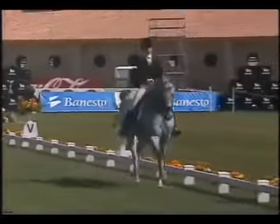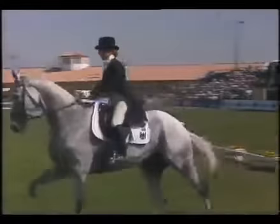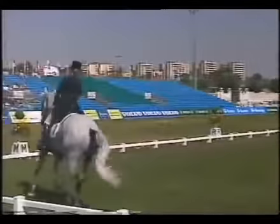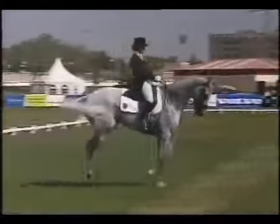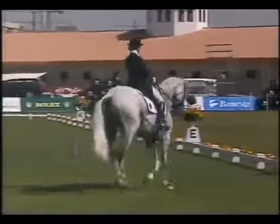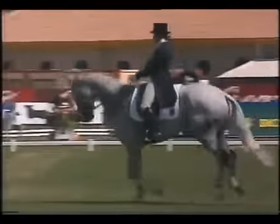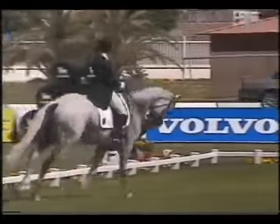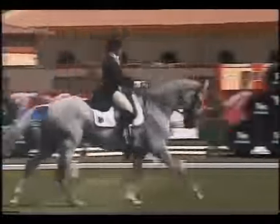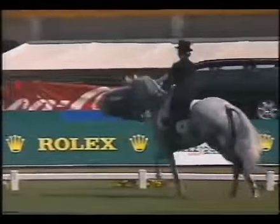Off into extended canter. Again, you can see him sitting down and freeing up that front end. Both Bettina and her husband Andrew, the Australian gold medalist, have spent a long time with Klaus Balkenhol in Germany, the Olympic dressage rider there. He was obviously a very, very good trainer. He's helped these two a great deal, I believe. I think they got caught over there in foot and mouth, so they decided to spend most of last season over there rather than come back to a non-existent sport in England.